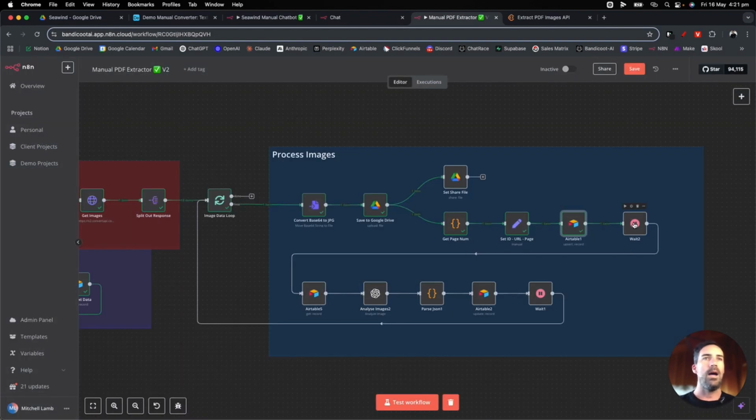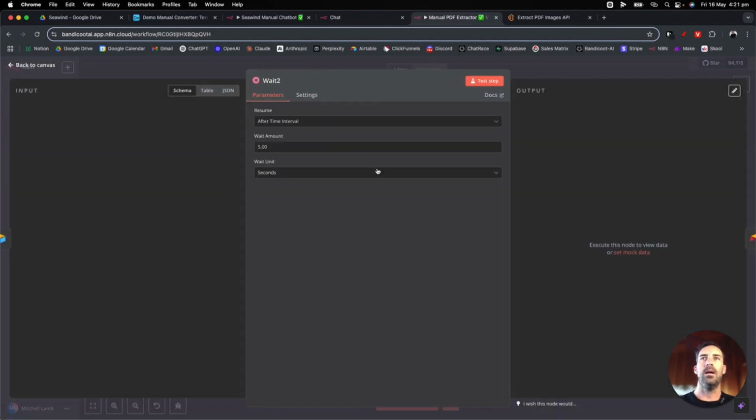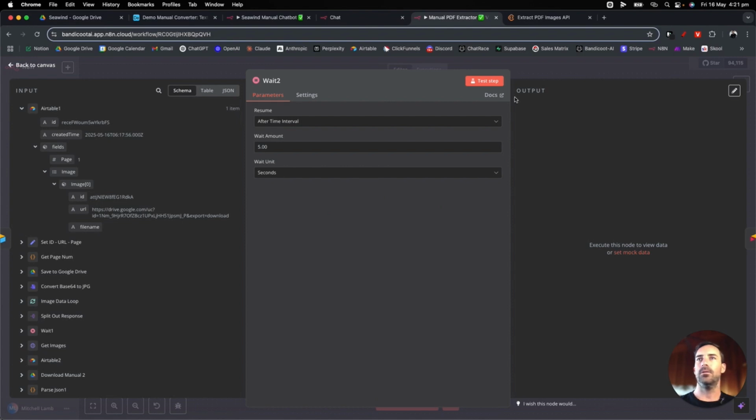And then here I have a wait 5 seconds. And that's just because when you upload to Airtable, you can see the URL here, it's still the Google Drive URL, but we don't want that. We want the Airtable URL.